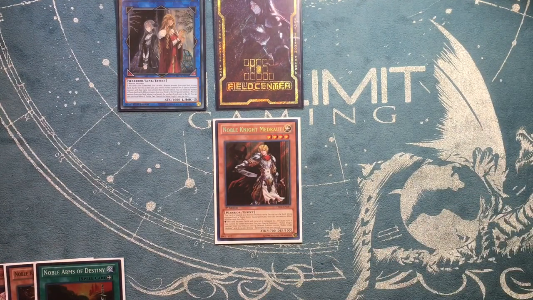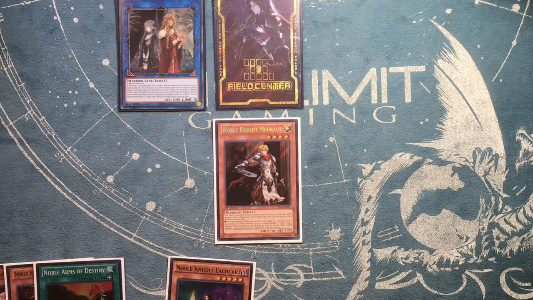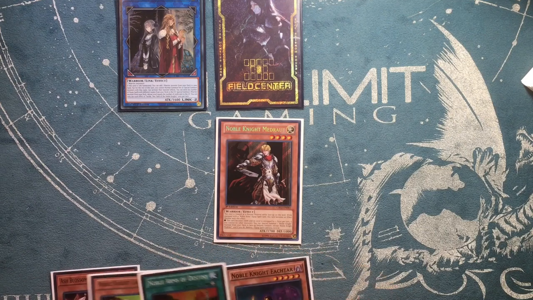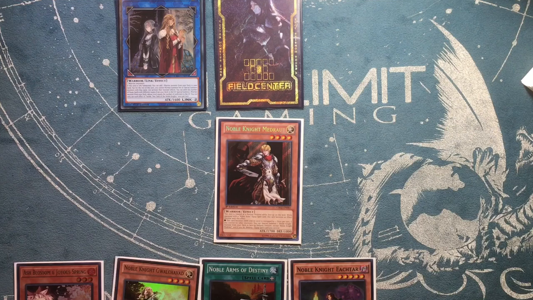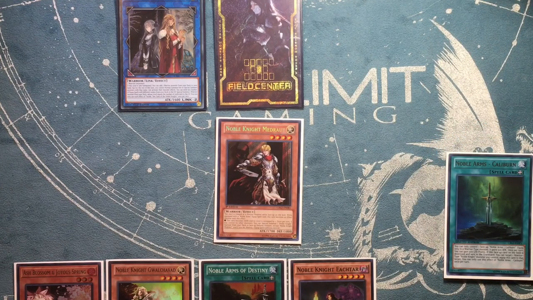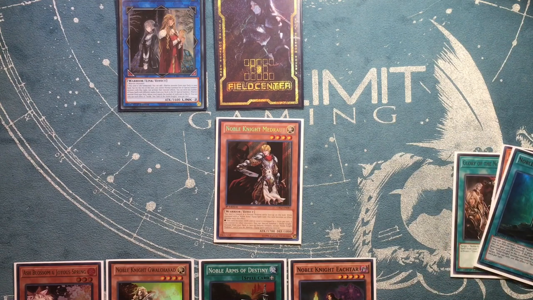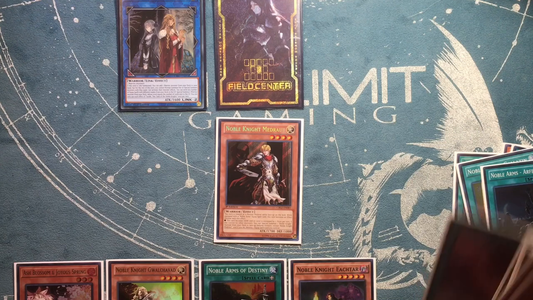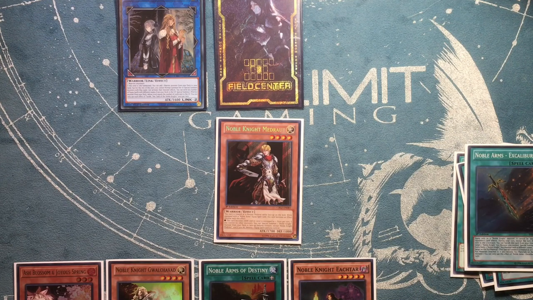Isolde effect to add your brick from deck to hand. If I can find the brick. So, we've got 4 cards still in hand. And then we'll use the effect of Isolde to send to grave. Since we have Caliburn already in grave, and we have Noble Arms of Destiny in hand, we'll send Gallatin, Adifern, Excalibur, and instead of sending another Destiny, we will send the Clarent.